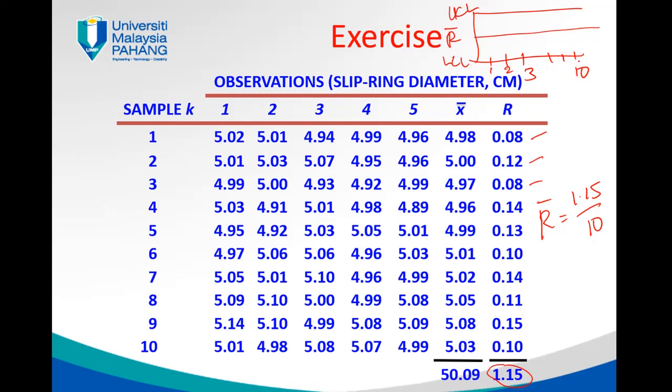So the first value here refers to this one, 0.08. Based on the calculated upper control limit and lower control limit, you need to put where the first data is located, then the second data, for example like this. And then later on you just connect this line to get the data.